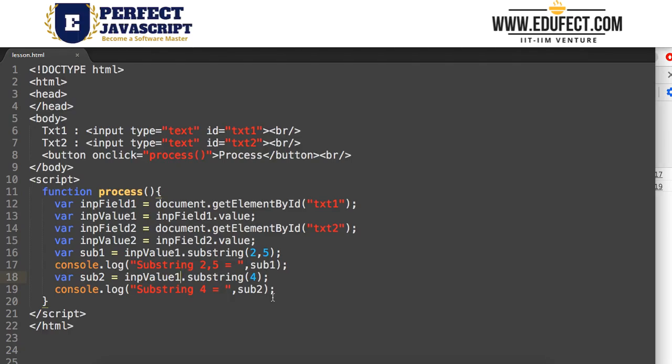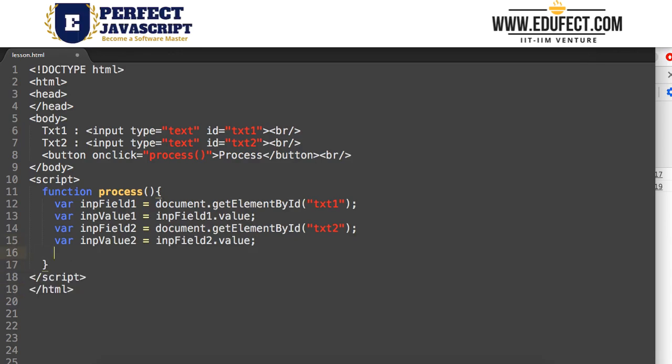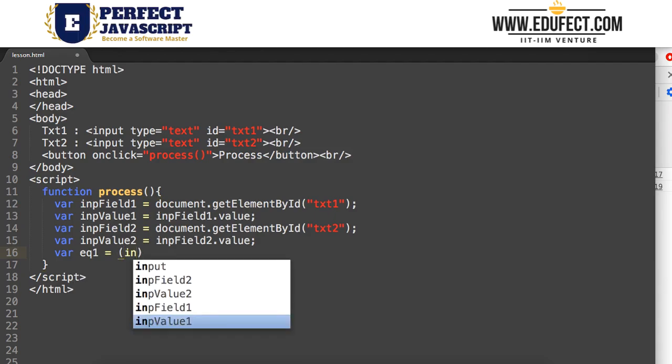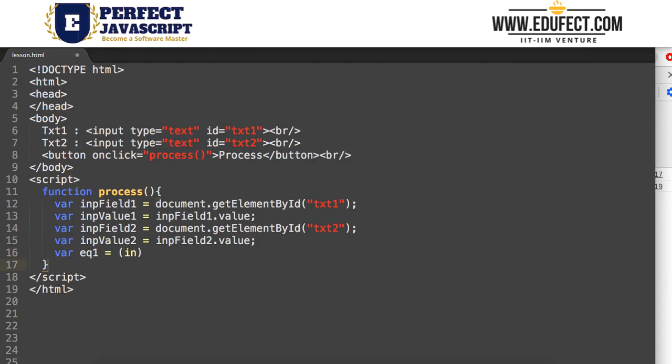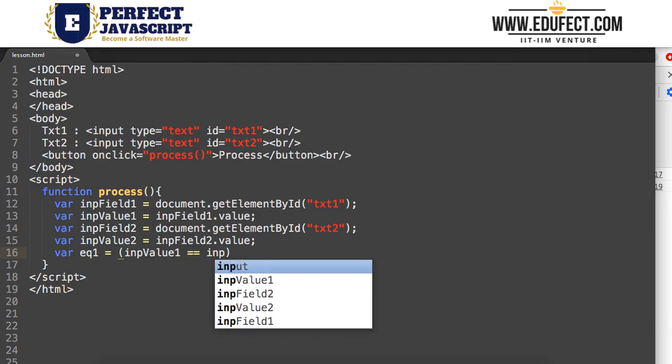There's another function we want to check, which is equality, which is why we gave two strings. So let's delete this part. We can check whether these two text strings are the same or not. So we can say var eq1 is equal to inpValue1 double equals inpValue2.